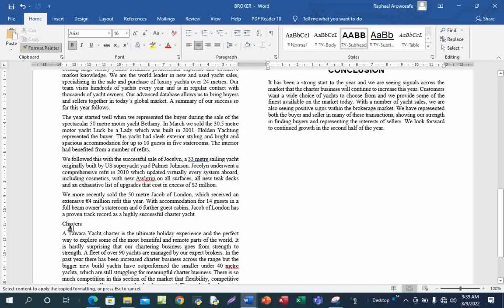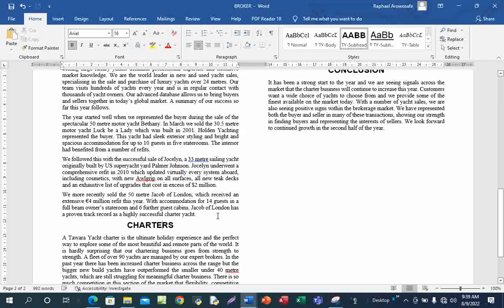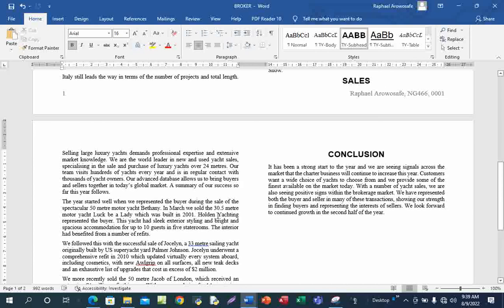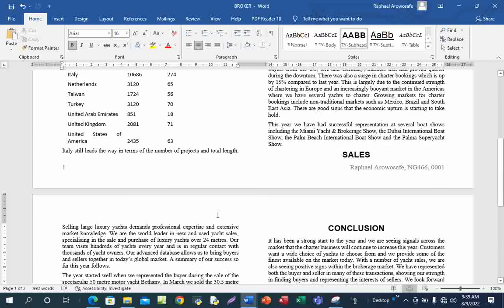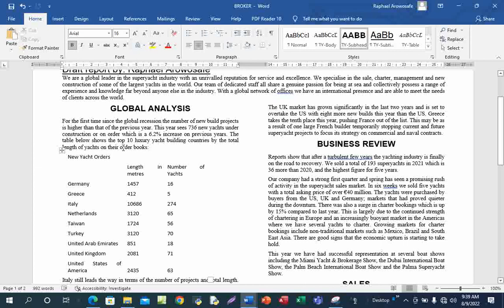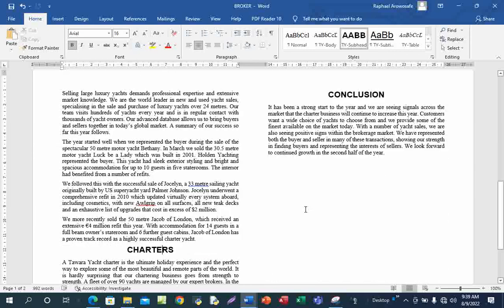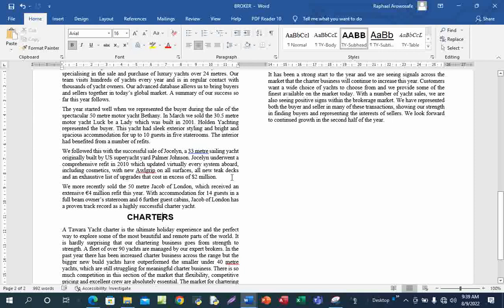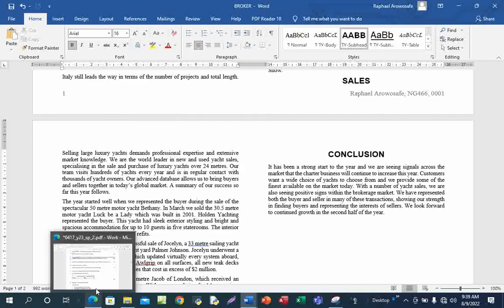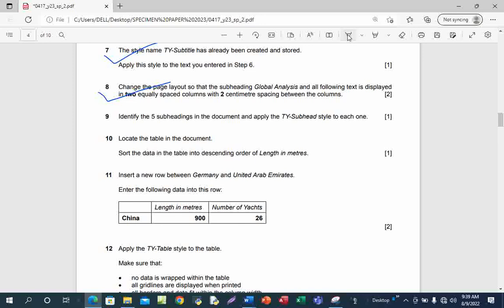So this is the easy way to do that. So the subheadings, are they complete? The number is 5. 1, 2, 3, 4, 5. Yes, it's fine. It's complete. So we are done with step 9.